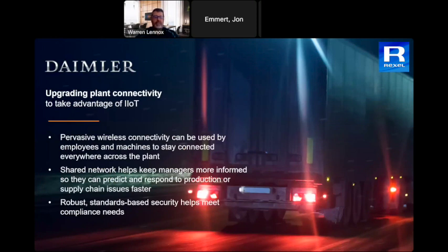Again, we deployed the Stratix 5700, and in this case the Stratix 8000s as well. They had a larger requirement for distribution switches, so we introduced the Cisco Catalyst 3850 and the 4500 distribution switches. Daimler also required wireless access, so we introduced the Cisco Aironet 3700 access points and the 5508 wireless controller, and again wrapped it up with the FactoryTalk production and performance suites to handle the software.